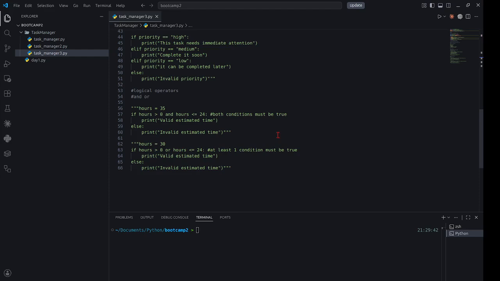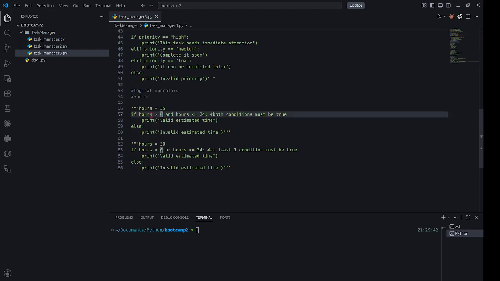In this case we're using 0, so I wanted it not to be practical. Obviously there is no negative hours, but maybe if hours is greater than, say, we put 1, and then our hours we assign 0, what will be the output in that case?